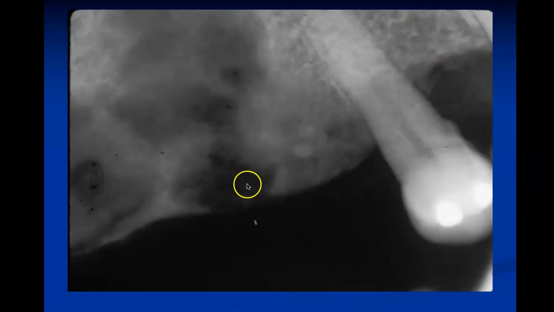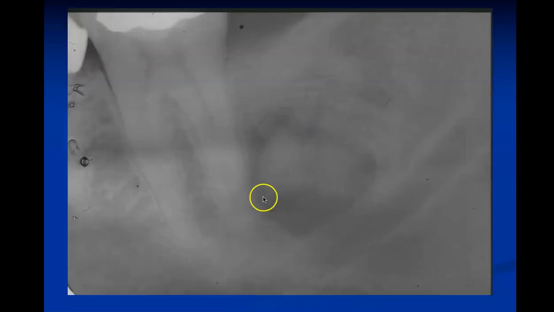This is another example, and you can see the radiolucency here, and maybe up on the crest of the ridge as well. Again, fairly well defined, not as nice and round as an ossifying fibroma would be, so that helps you with the differential. And in the distal aspect of the molar here, you can see a fairly well circumscribed lesion with some opacity or a more radio-dense area within the center.